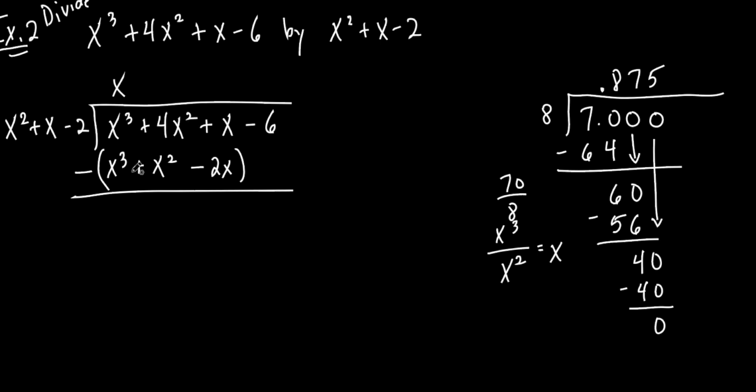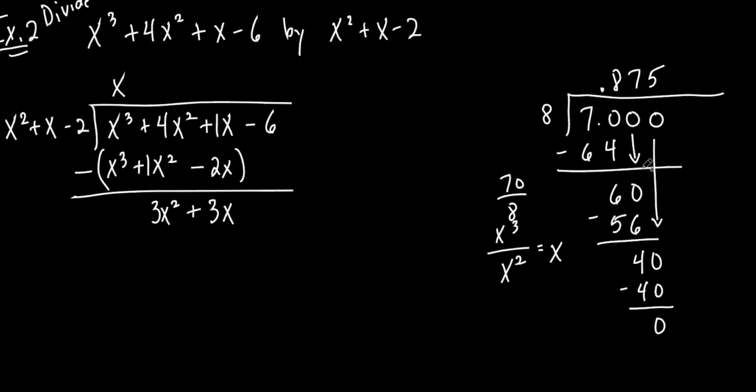4x squared minus 1x squared. What is that? 3x squared. Now put it right underneath of there. See how all the x squareds line up? We got one more, don't we? Minus a negative 2x. What's minus negative 2x? It's plus 2x. That's what I said. 1x plus 2x is 3x. Okay? So, basically, this is where we're at right now on this one, our little model.